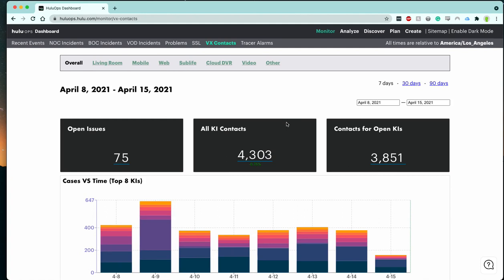But it's also helpful to the engineers to answer the same question, how big is this problem? And so we can surmise that if we see a sudden uptick in customer contacts 100 times greater than what we would normally see, that the problem is much bigger than we think it is, right? So it's really contextual information for us to be able to size up the problem.